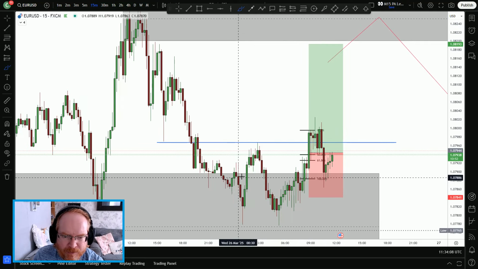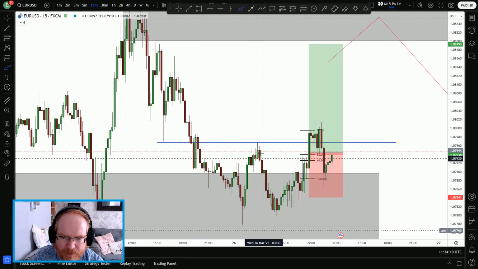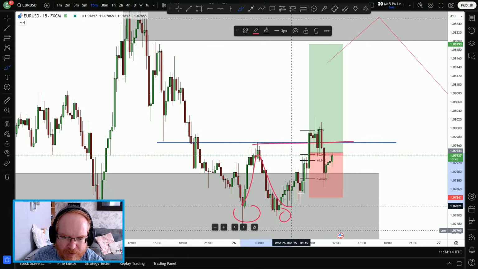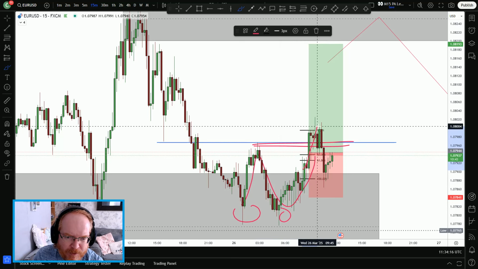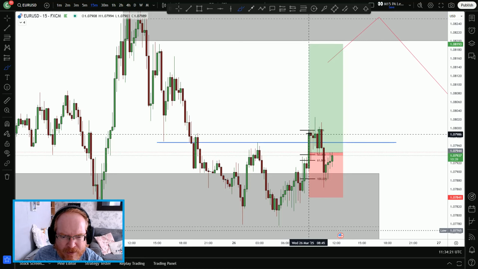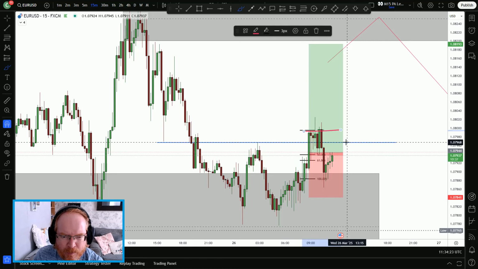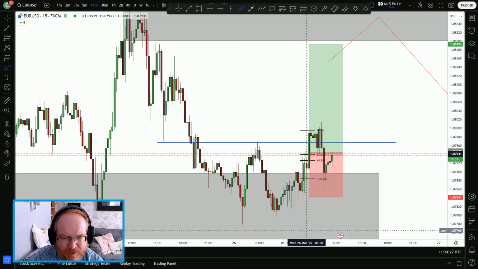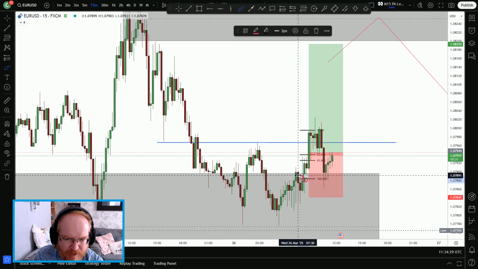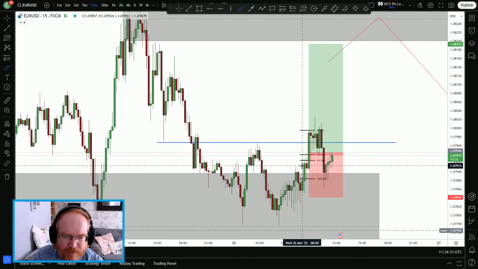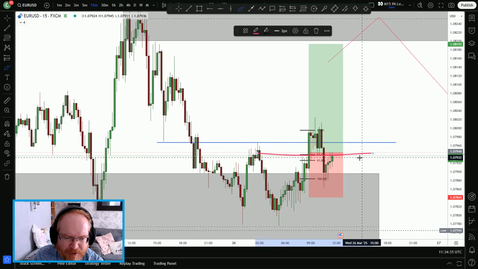And so we're just looking for a reason to get in now. So yeah, we've got this neckline here, we've got multiple rejections and a W pattern breaking that. So we entered there. I actually got in a little bit better price than expected. This candle had to close first, and then I did a pullback to just above the 50% of the fib from there to there at the time, I think it was.